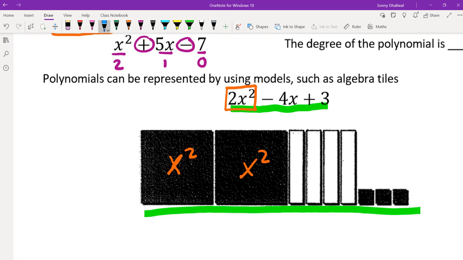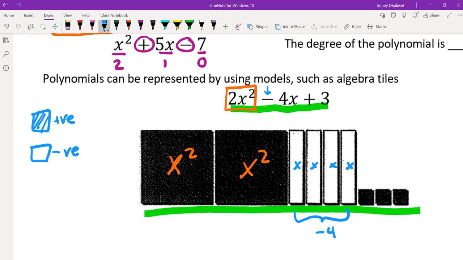What are these? They are just x's. So x, x, x, x. And we know that they're negative, because it's supposed to be negative here. And that's how Izzy and Kaden were able to figure out that black was positive and white was negative. If you notice, this is a positive 2x squared, and they're black in shade.